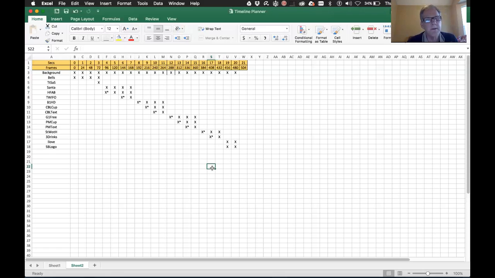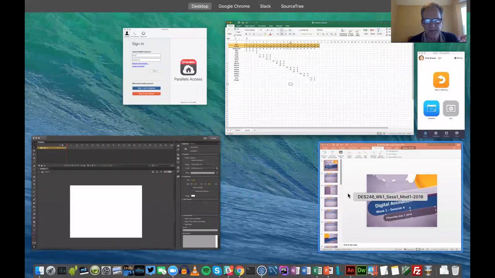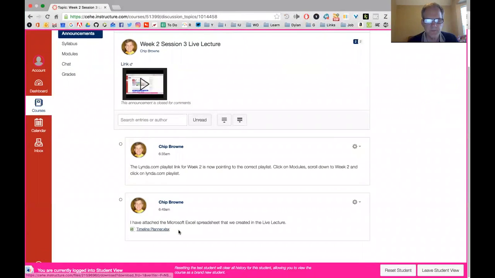The tween will be next week, and when you insert the keyframe of the ending of its life, you can change that to a tween, and then on that last frame, you can move it to wherever it ends up. But that's next week. All right, so this is how we can plan out our animation, scene by scene and frame by frame. That's that timeline planner.